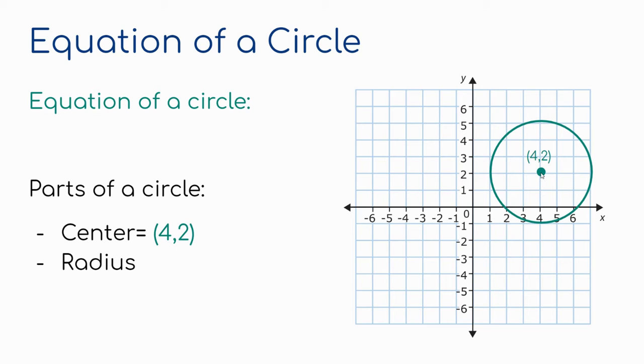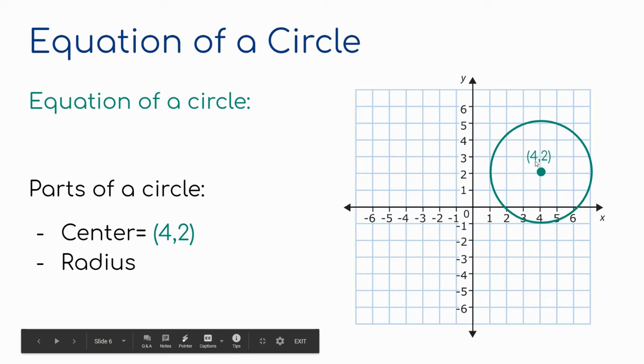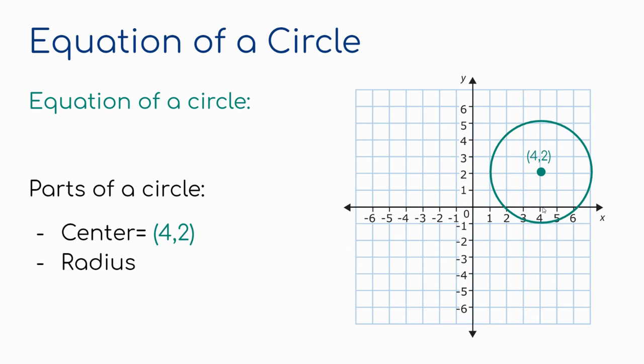You'll remember that coordinate planes have an x-axis and a y-axis, and our coordinates always go x, y. So I went +4 on my x, 2 on my y. So the center of this circle is at 4, 2. Then I want to figure out how long the radius is. The radius is how long it is from the center out to one of my points. So I'm going to count 1, 2, 3. My radius is 3. So given this circle, I know my center is at 4, 2 and my radius is 3. We're going to use that information to write the equation of a circle.